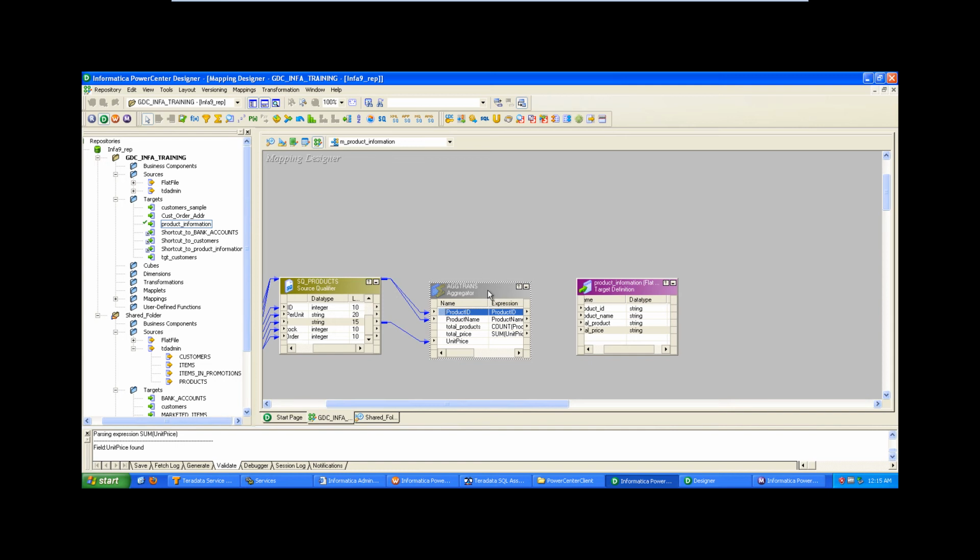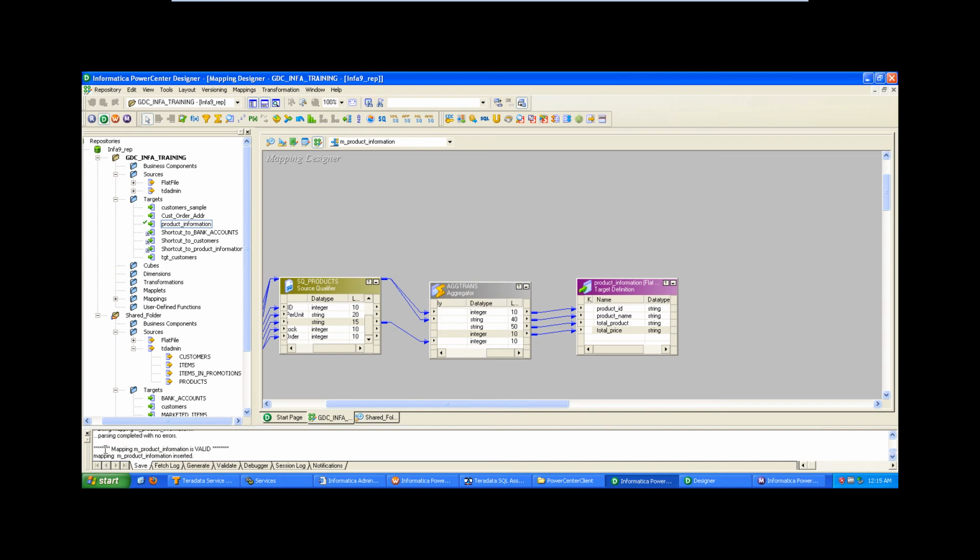Now connect the aggregator transformation columns with the target definition. Product name with the product name, total products, and the total price with the total price, and Control S to save your mapping.